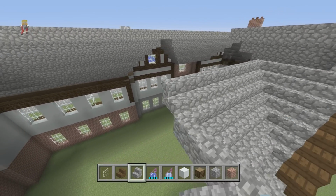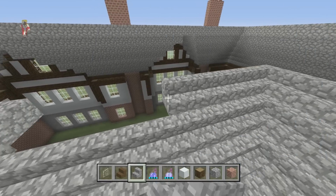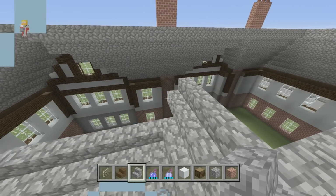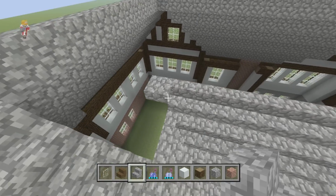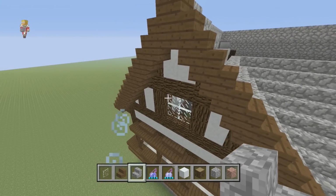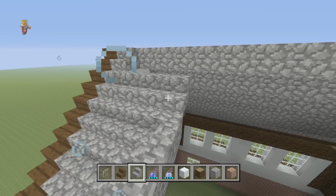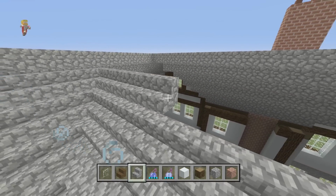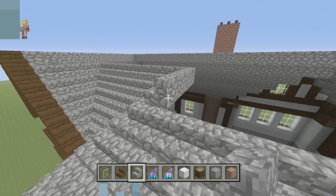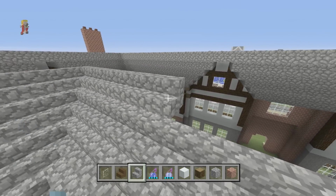Alright, wonderful, wonderful, wonderful. I don't know yet, there might even be some parts that we could do some more wooden stairs on to make it stand out. I might do some windows that pop out of the roof as well. Although we've already got windows on this sort of third story here, if that's 1, 2, 3. I might actually do some sticking out of the roof tiles themselves. They do look pretty cool as long as they're scaled right. If we get a correct scale. If they're too small, they look poxy. If they're too big, they look way out of place.